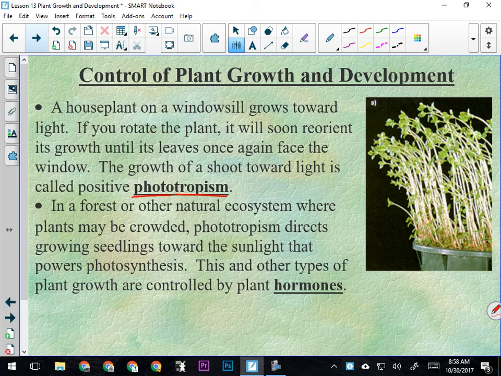Yeah, top left, somewhere up over here, right? The light source would be up over there, and so they're growing so that their photosynthetic surfaces, the flat part of their leaves, are facing the light source. If I turned it, then they would start growing more growth over here. They wouldn't turn like a sunflower.